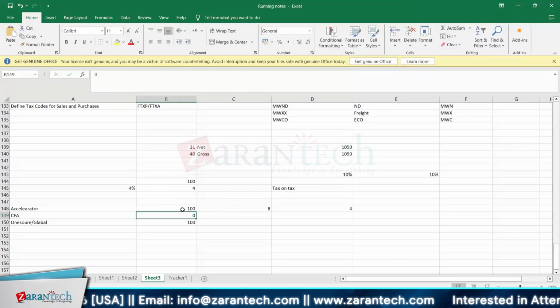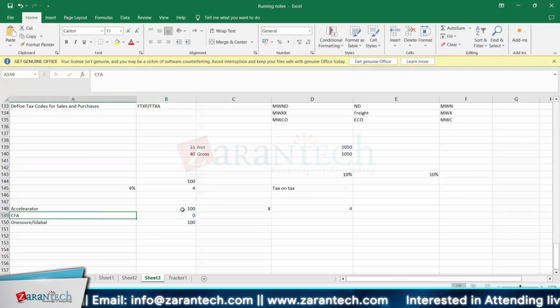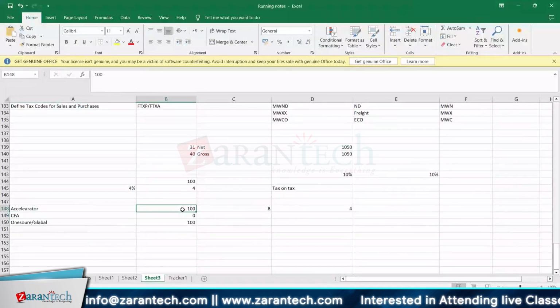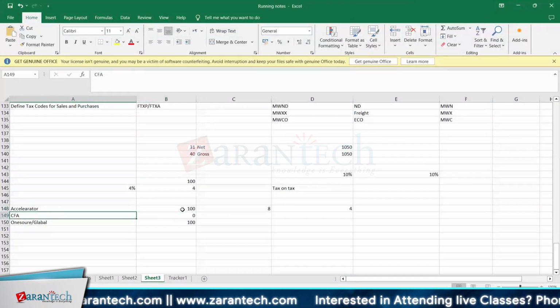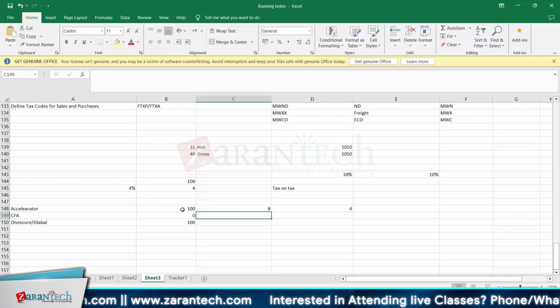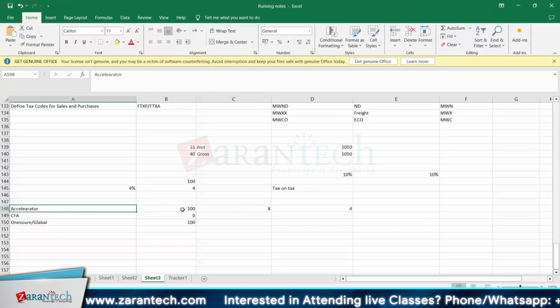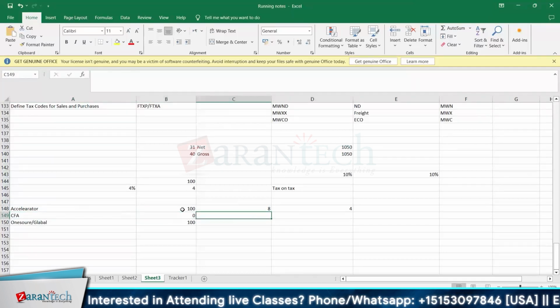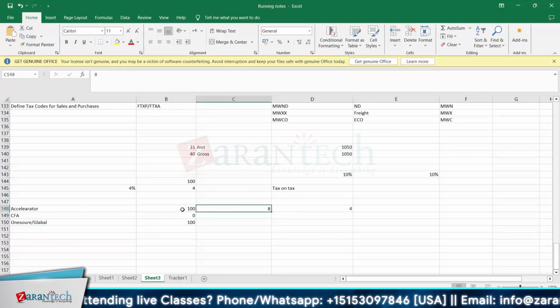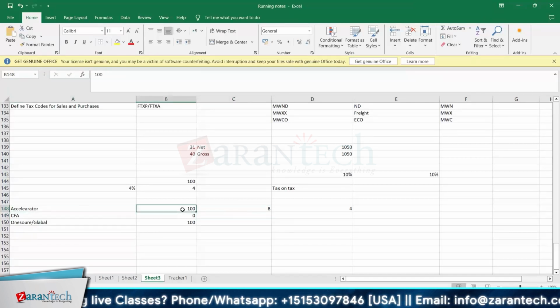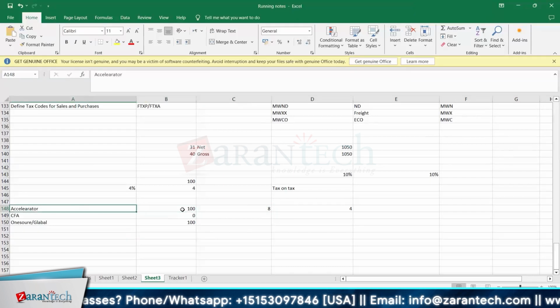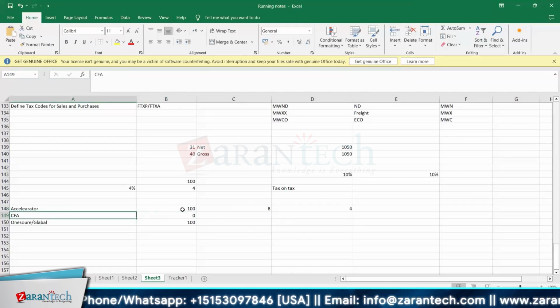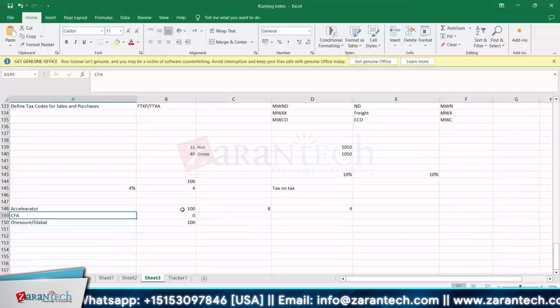Yeah, 100%. Okay. So CFA is completely different from the Accelerator. CFA is an upgraded version of the Accelerator. Maybe down the line the Accelerator will be decommissioned and CFA will take over, I don't know. But as of now, CFA only supports APAC, Europe and some of the Middle East countries. For US and Canada, they are still using the Accelerator, because CFA is not implemented for US and Canada as of now. The Vertex team is working to implement CFA there as well.